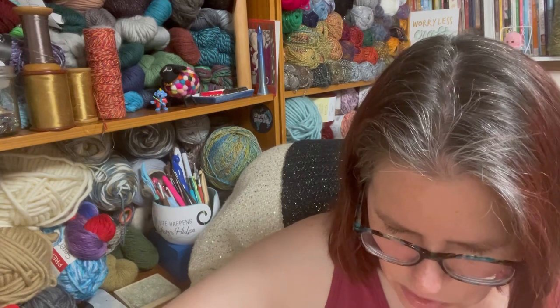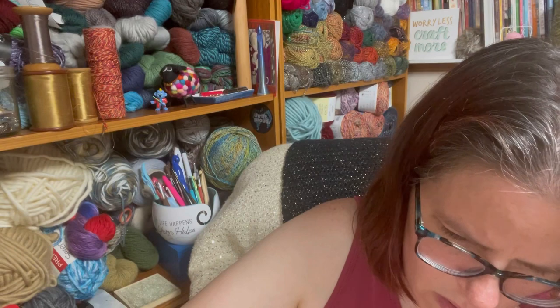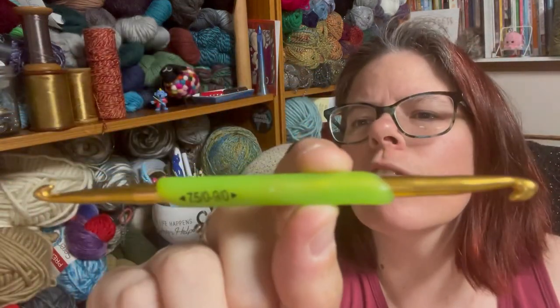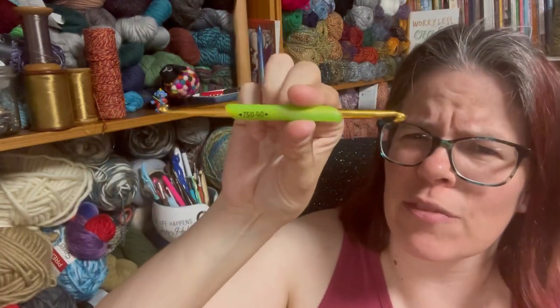So this is the largest one. So there's an 8 and a 10. It's pretty light, but the grip is pretty stiff. So this one came with 6 different hooks. I'll show you the sizes here. So there was an 8 and a 10, a 9 and a 7.5. Okay, that size is kind of an oddity. A 7.5. I don't think I have a lot, if any, of those in my stash.